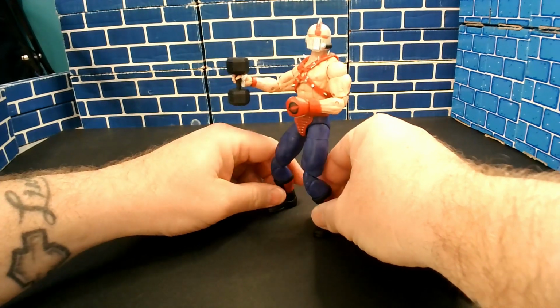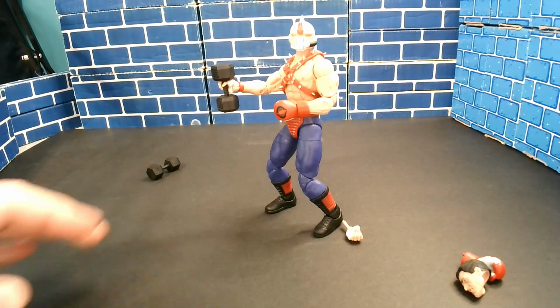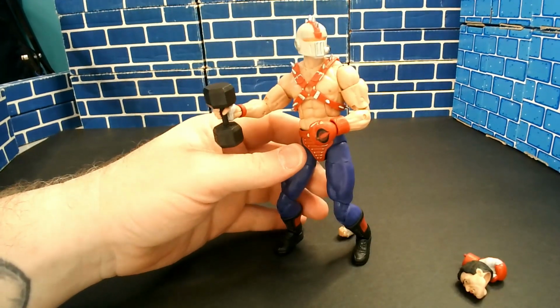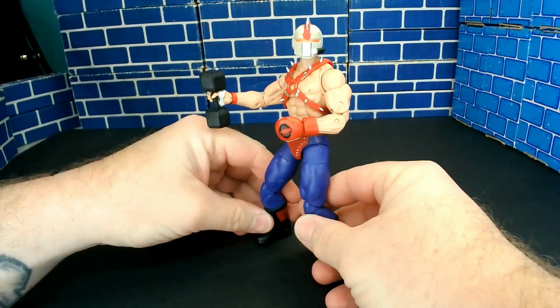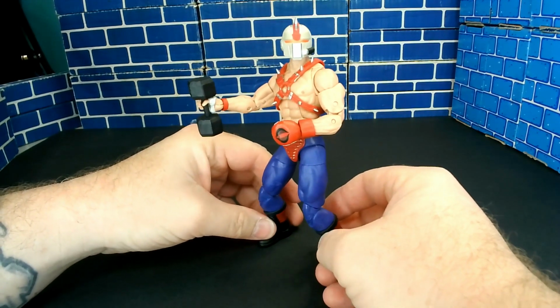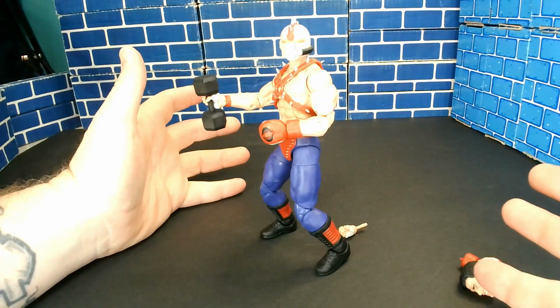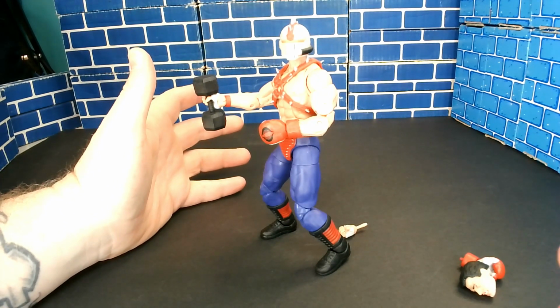If this is what they did with Big Boa, I hate to say it, but I can't wait to see Raptor. He's going to be a deluxe figure. He's probably going to wind up looking like that Archangel figure that Marvel just did. For being what he is and no more than he comes with, there are not many figures in Classified that get the point across as well as this.